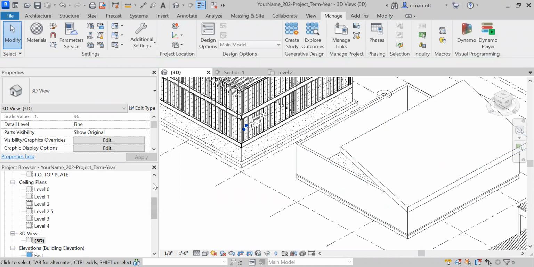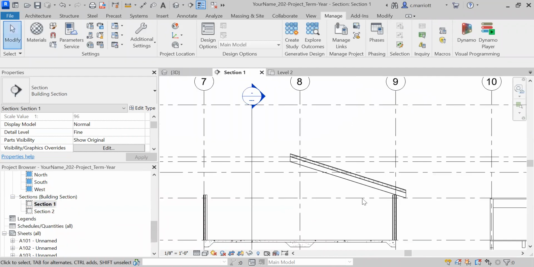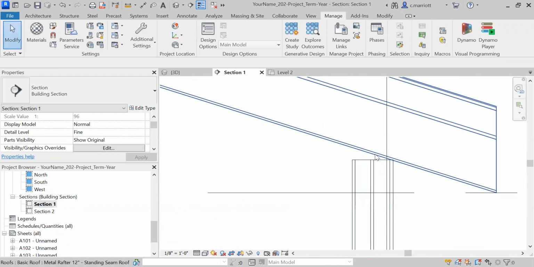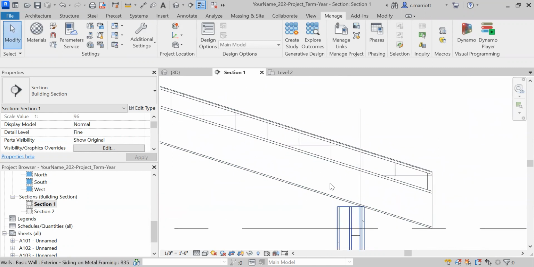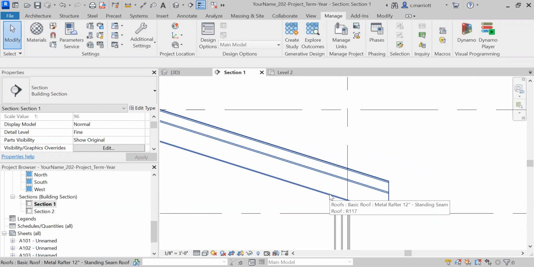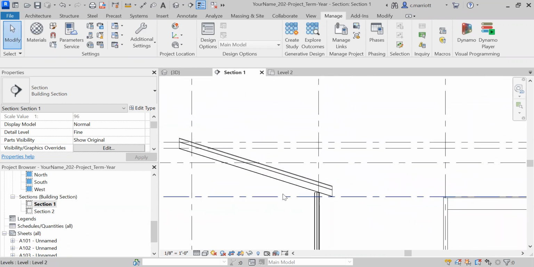I'm going to make the second one from, we're going to make one change to the roof level. I'm going to go to section 1, and this has to do with how this will sit on the wall below. Maybe it'll be better to show you this later.